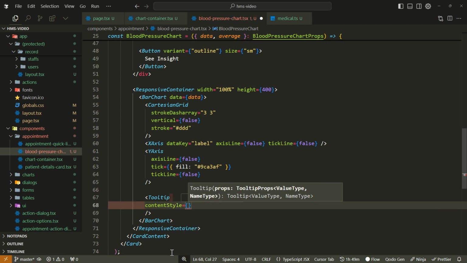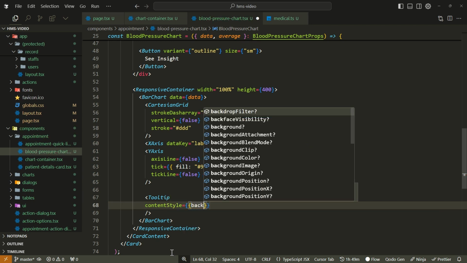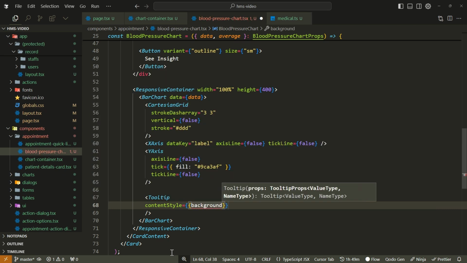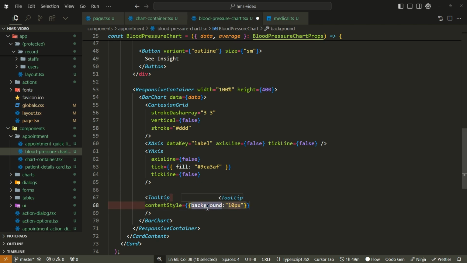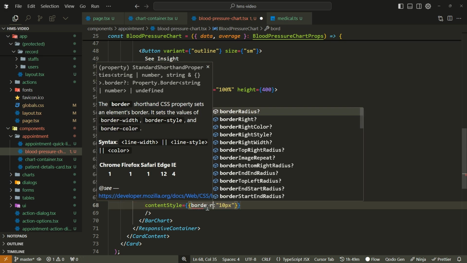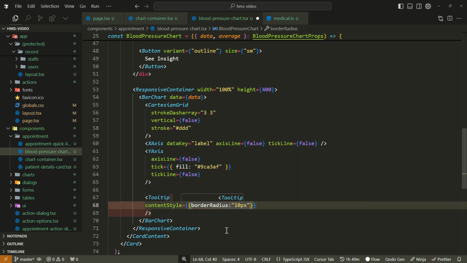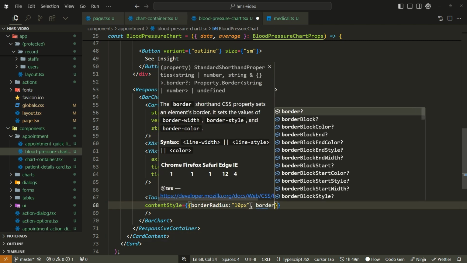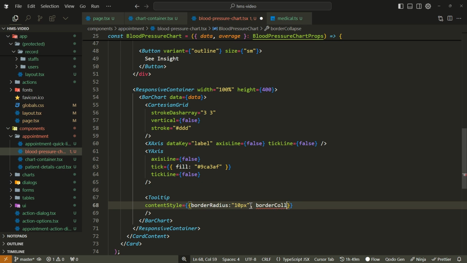In this content style, we can set the background, border radius of 10 pixels, and the border color of white.